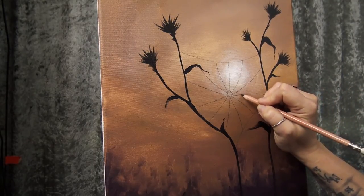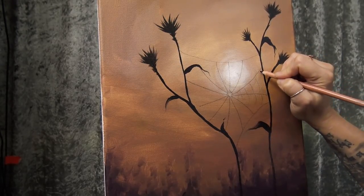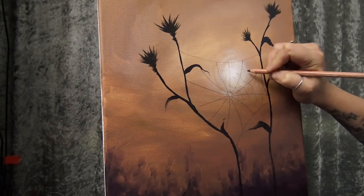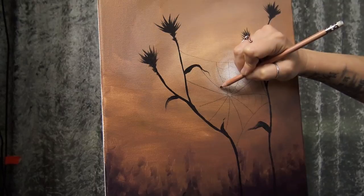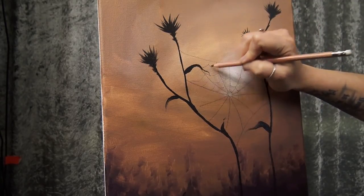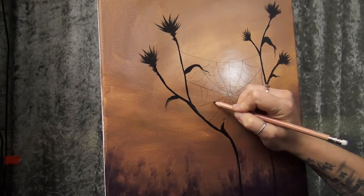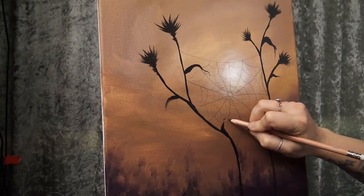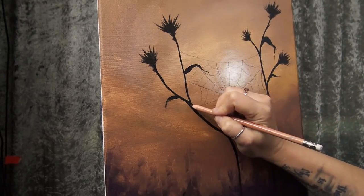And then I'm just gonna generally indicate to myself where the other little lines are gonna be. See, they're not gonna be real perfect and specific. Just sketch them on there and change them up however I like once I start painting it. So your spider web really can look like anything you like.